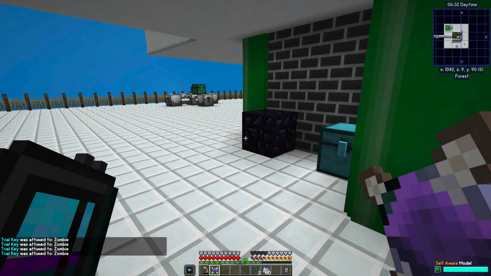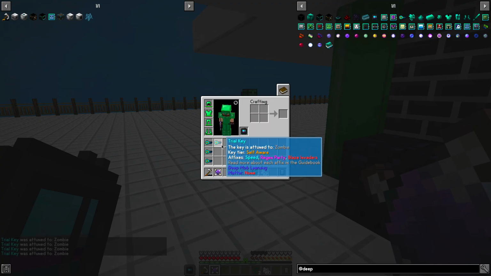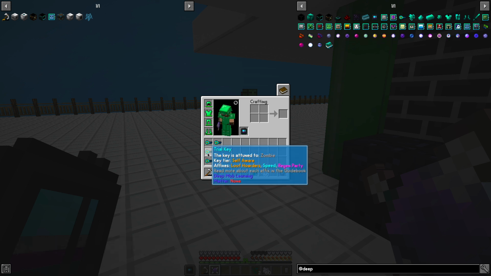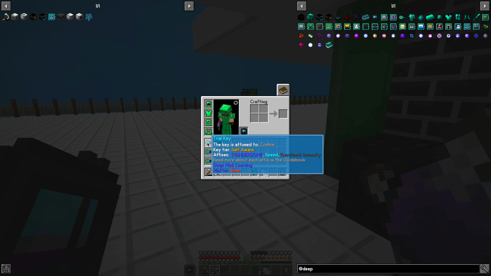There's still a seed there, but that's fine. That, as you can see in the text, attuned all of these to zombies, so I can see what they got now. Loot Hoarder, Speed Regen, Blaze, and Empowered, Thunderdome. I didn't really get one that I liked.